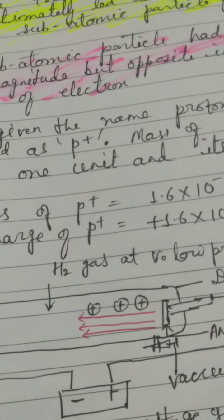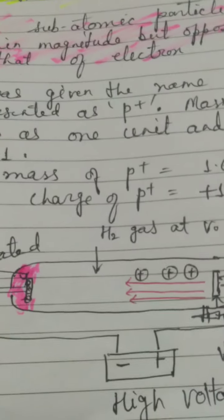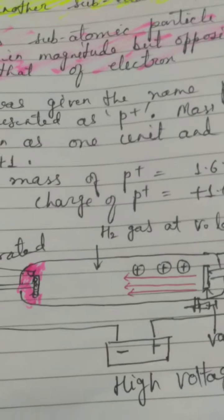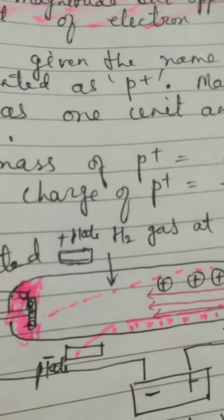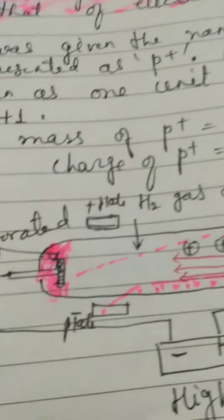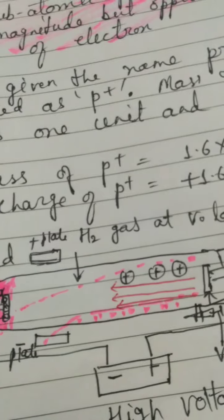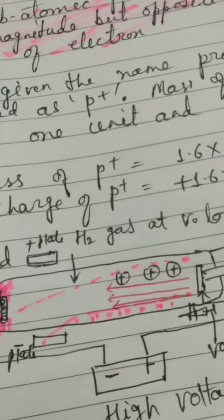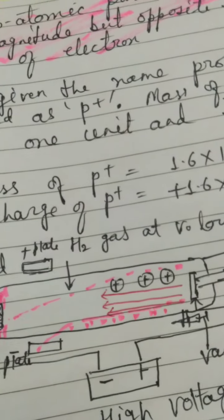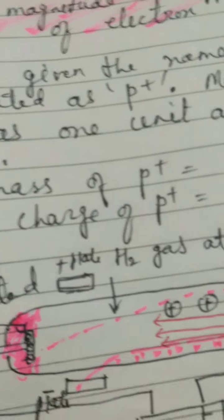But to confirm and ascertain this further, confirmation was also done using an electromagnetic field, which acts towards the plates. So that I will tell you now. Two electrically charged plates in an electromagnetic field were kept around the discharge tube. One is your positive plate, another is your negative plate, and the electromagnetic field was generated by electromagnetic radiations. Now what has been seen is that this ray was bending towards the negative plate and moving away from the positive plate.